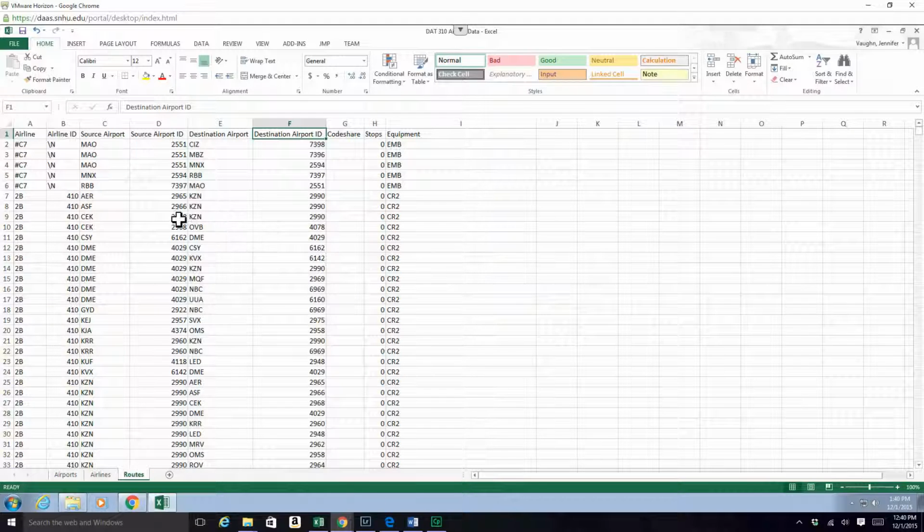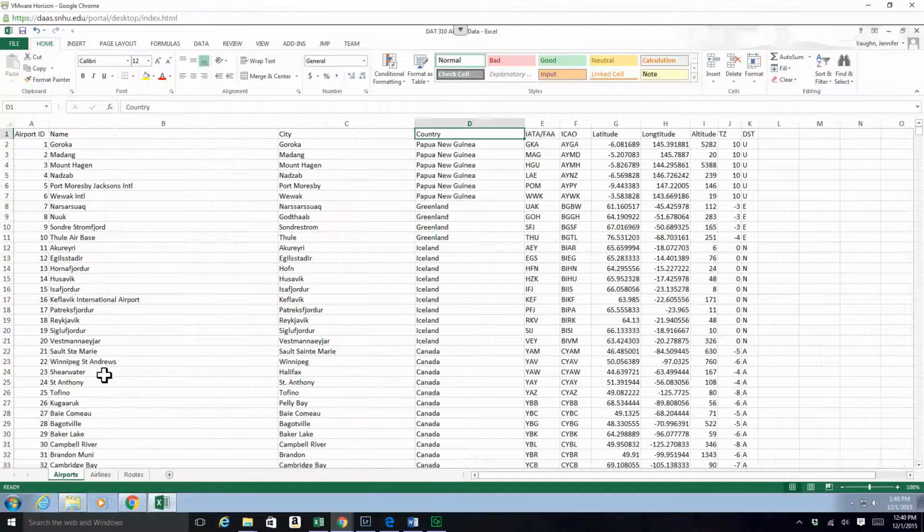So you've got this great information on all these routes coming into and out of it, but you're kind of blind as to what these are. Like, is this airport in Nigeria? Where is it located? So somehow you need to get the information on where those airports are located by linking with this information here. The problem is that you've got an airport ID field here, right? So this is sort of a cross-reference table. It has the airport ID, the name of the airport, all the other pertinent airport information, but that field name is not the same as what's here.